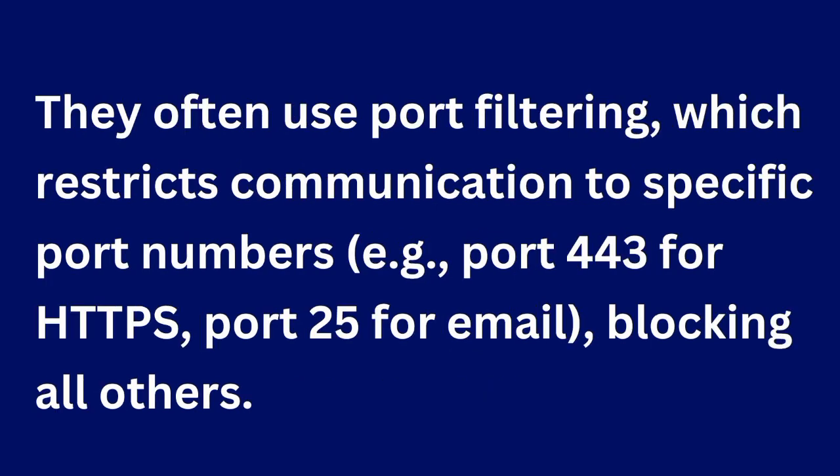Now, firewalls work with ports for determining what it allows or not. And for communication to occur, firewalls need to know what the ports are for. For example, port 25 is for emails, port 80 is for HTTP, whereas port 443 is for HTTPS. So it can decide to allow port 443 and port 25 and block the rest.